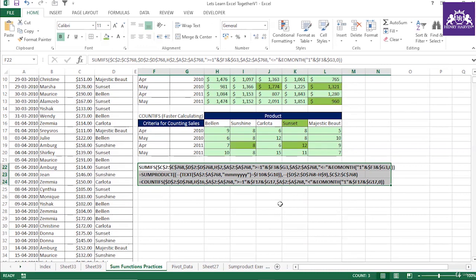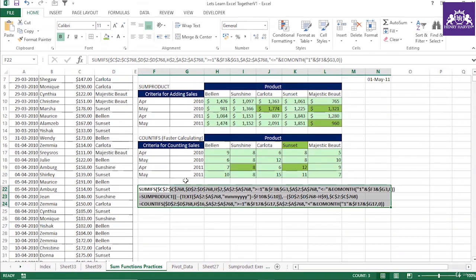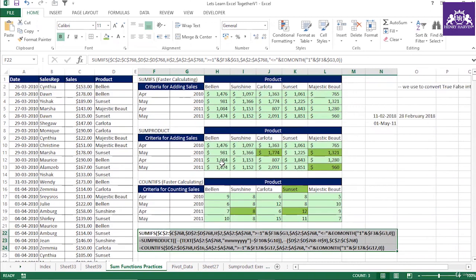Whatever we have covered by now in COUNTIFS, SUMPRODUCT, SUMIFS, and TEXT function, this is actually the combination of all the functions which will give you amazing clarity to go ahead. In our next session, I will be covering those things which help you to understand all these functions better.